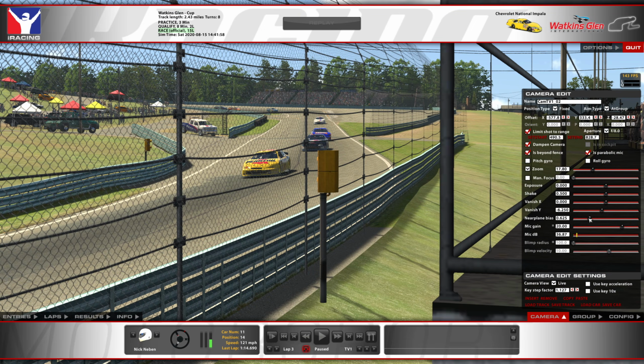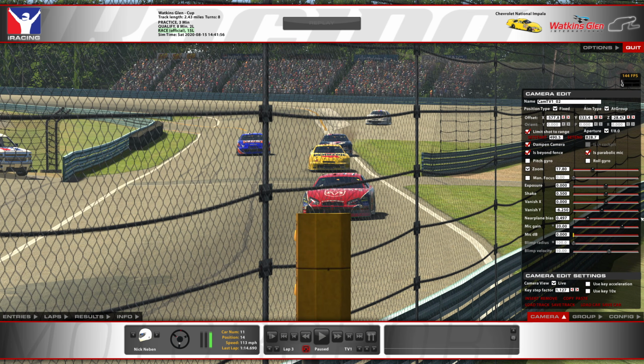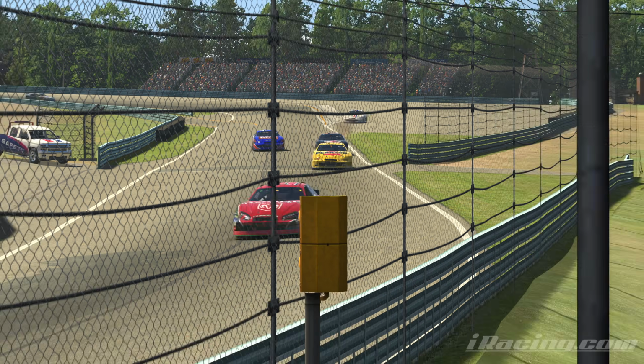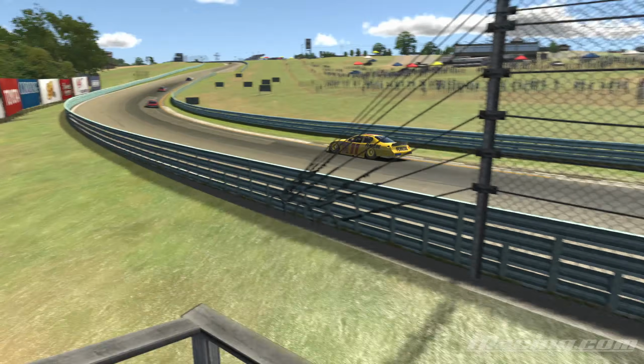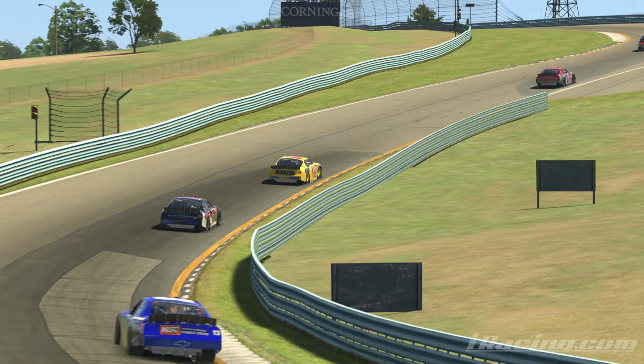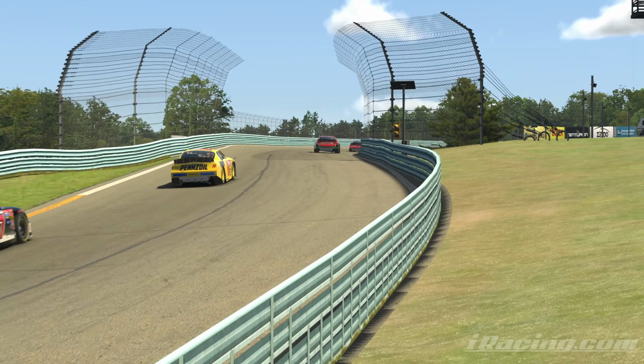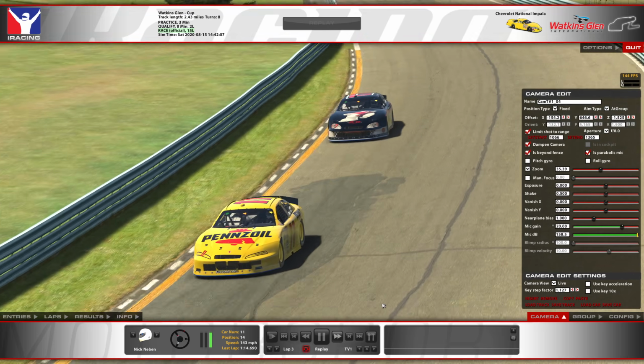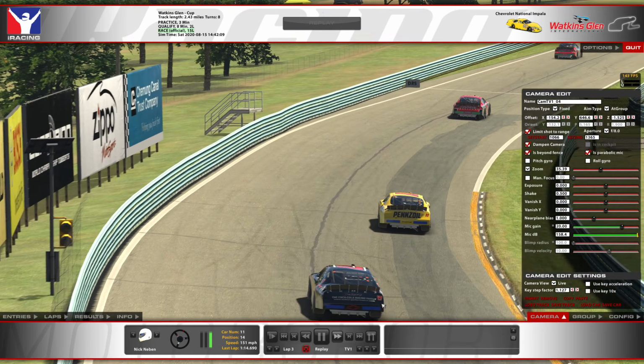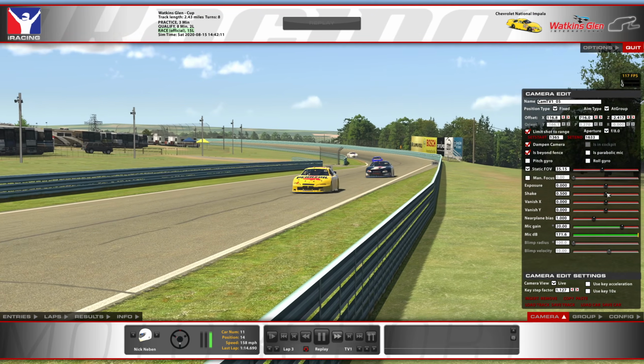So what I would do is just change this, and we're still getting it because there should be a pole in our way there. And now we don't see anything too gamey about that. Alright, so that's a pretty simple overview for the cameras.